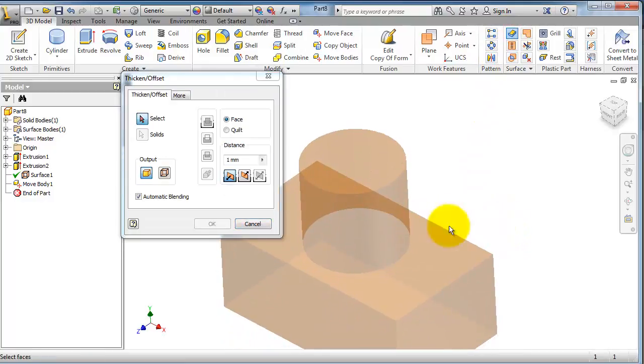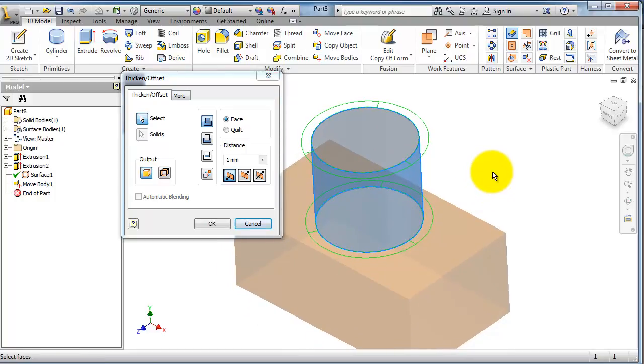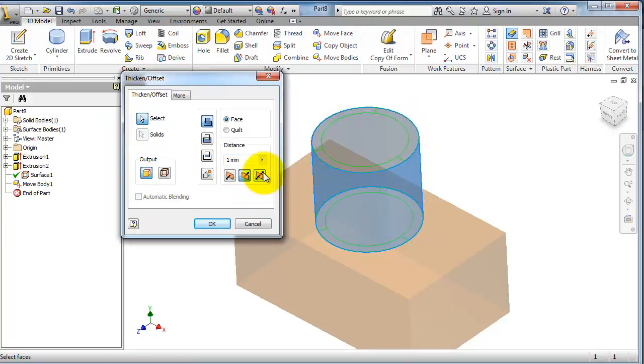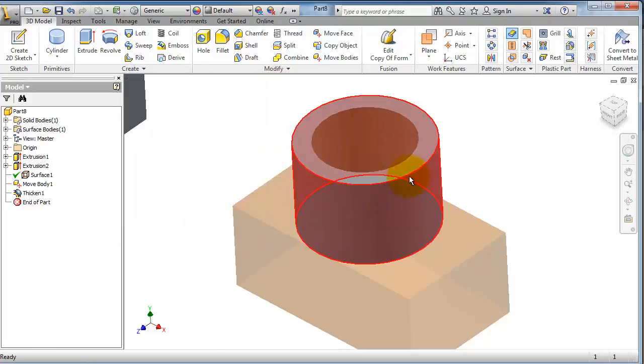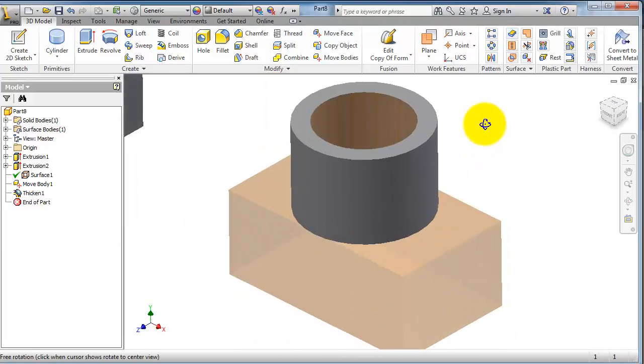And now you have the select option, so either to select the whole body or select some part of it. So now let's select this. And in the options you have to thicken outward or inward or from both directions. And the thickness you want to make, for example, you can make it 2 millimeter. Let's make it outward. Now you created or thickened the surface you selected.